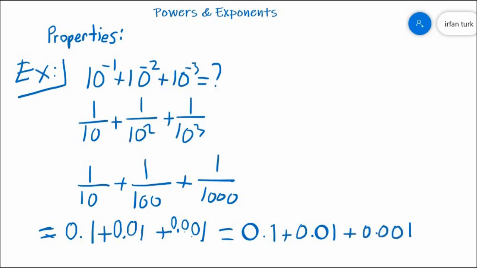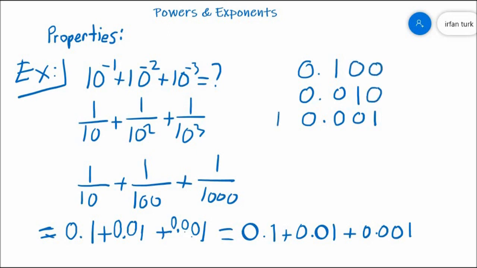Well, how can we add these decimal numbers? If you remember, we were writing them like this: 0.01. The first thing you should consider is the points should be in the same column. You have to put points in the same column and then write down the numbers after the points. Because there is no number here, we can just put 0 at the end, put 0 here also, and now we can add those numbers up. If you add 0, 0 and 1, we're going to have 1. 0 plus 1 plus 0 is 1. 1 plus 0 plus 0 is 1, and the point comes over here, and then 0 plus 0 plus 0, which is 0. So this is the result, 0.111.